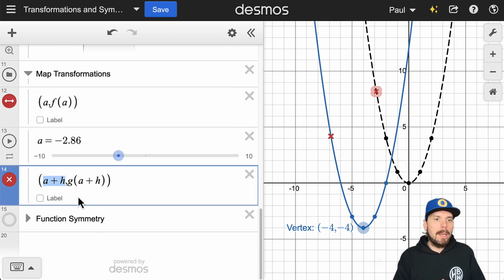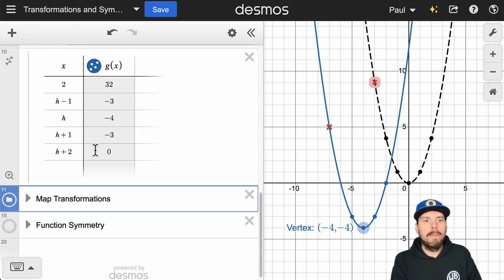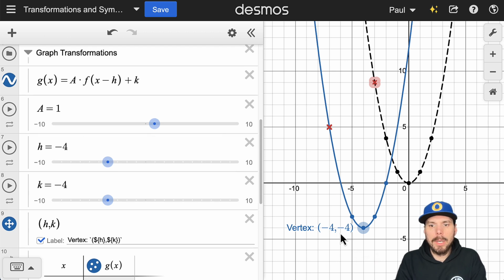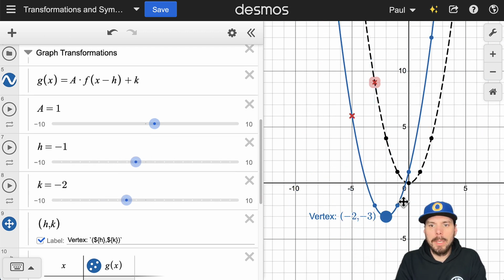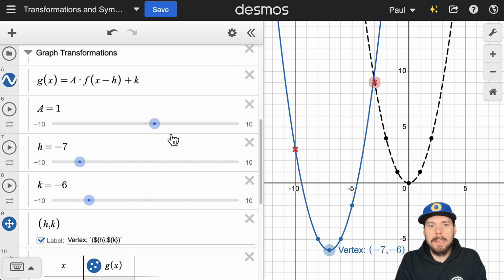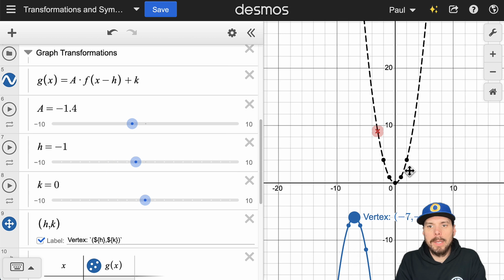So we're going to take our original point A, shift it left or right, and evaluate it at that point. And now we get the corresponding point on the transformed graph. And I can actually leave that, come back here, and do all kinds of adjustments that I want to do, and it should be fine. So see that red X is staying in that corresponding place, even if I flip it around, upside down, stretch it.